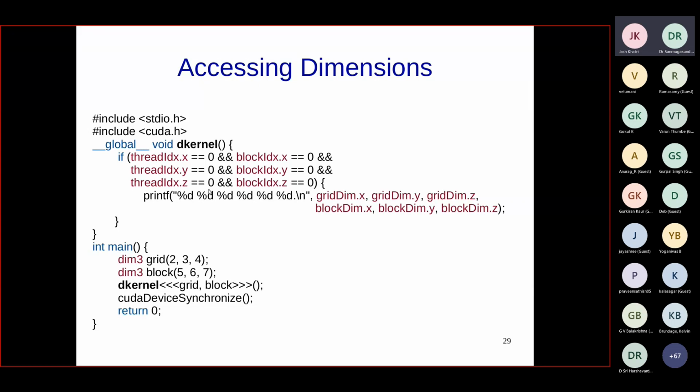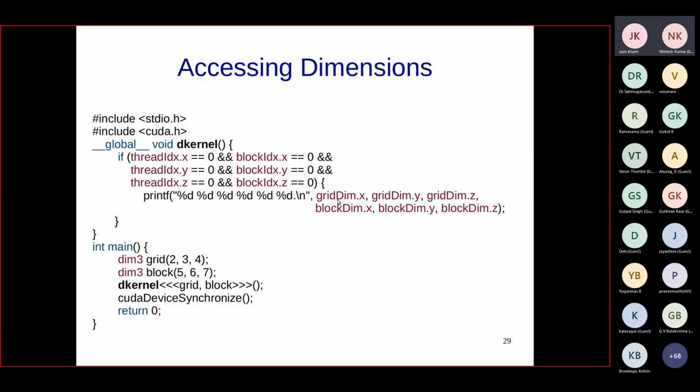So for the block with XID, YID, and ZID as 0, we uniquely identify that block, and inside that block we also uniquely identify a particular thread with x, y, and z IDs as 0.